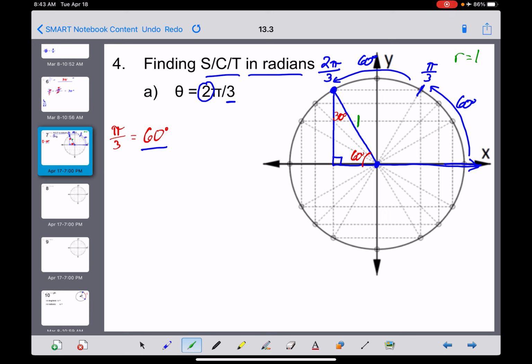Then, these numbers that I asked you guys to memorize from 13.2, a 30, 60, 90 triangle on the unit circle has a short leg of 1/2. But since this point right here, I'm talking about this point, guys, is to the left of the origin, this is actually a negative 1/2. Then, the long leg, the vertical piece, is going to have a length of the square root of 3 divided by 2. Now, since this point right here exists above the origin, this y-coordinate is going to be positive.